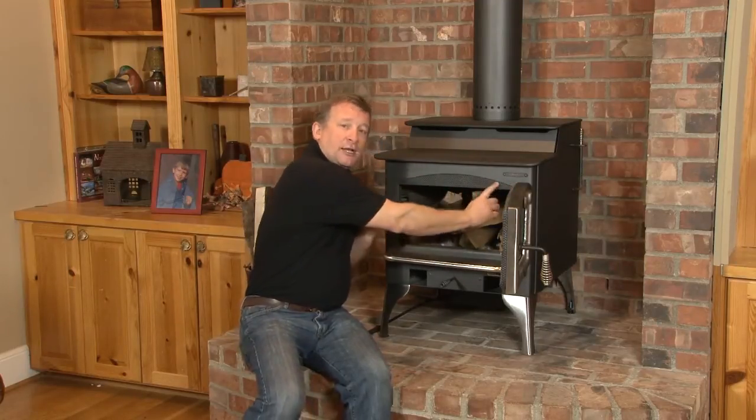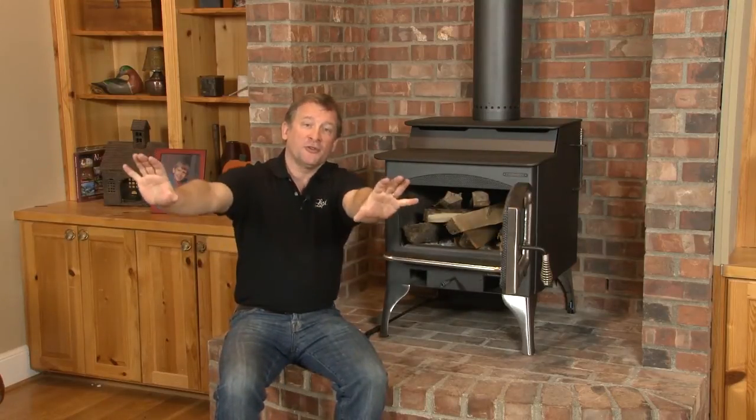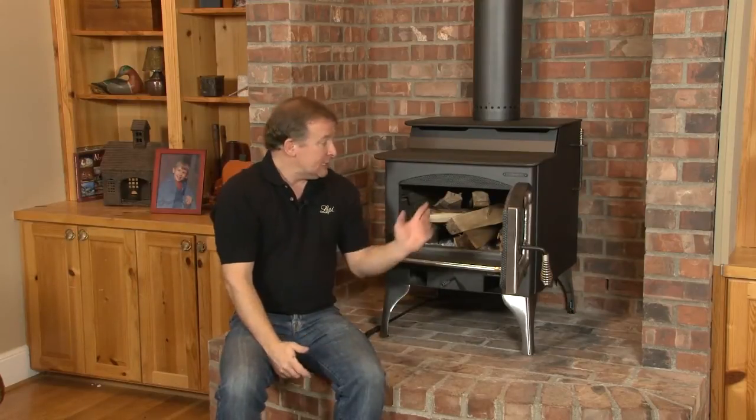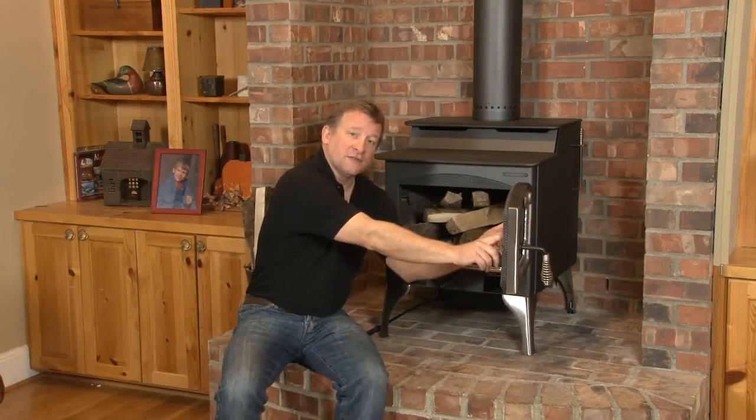When we put a screen on here, it's no different than when you put a screen on the end of a hose. The water in that builds up pressure, and that water goes further and faster when you put something like a nozzle on the end, like a water nozzle. Now, with the screen on here, it diffuses the air evenly across the entire surface of glass, so you get a really clean air wash.